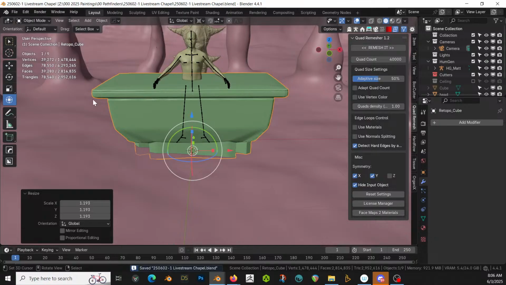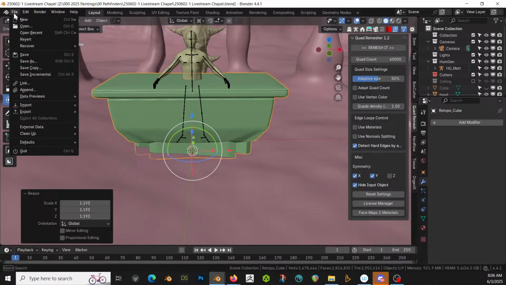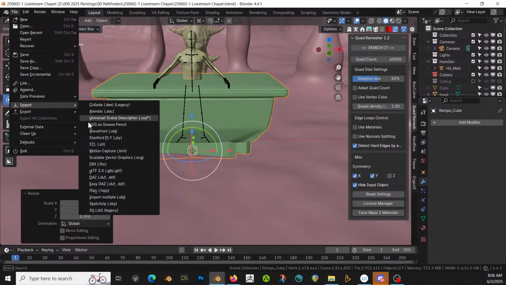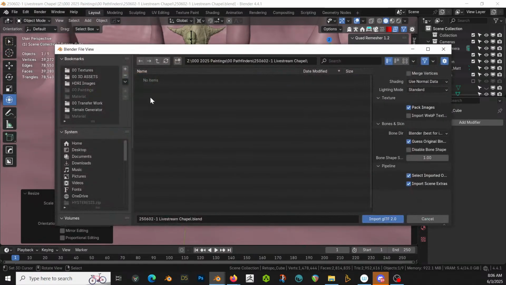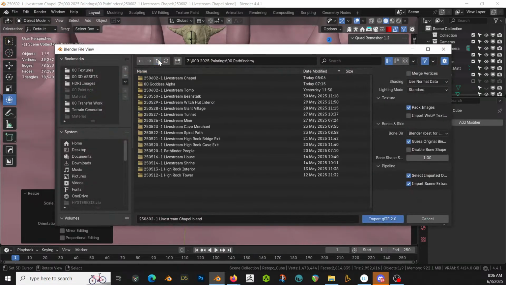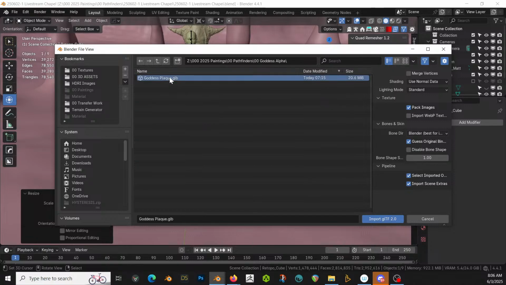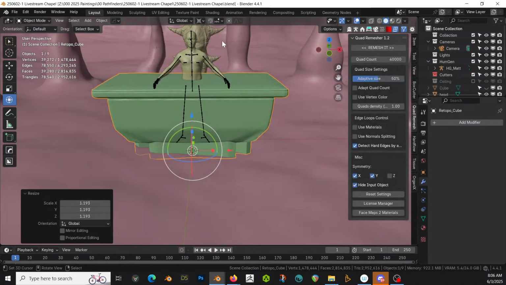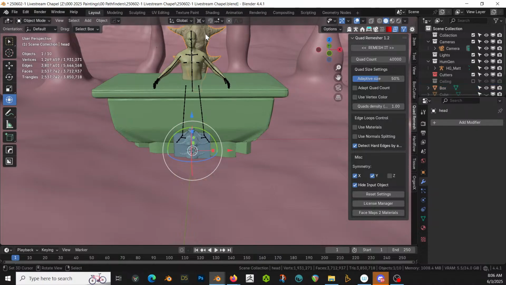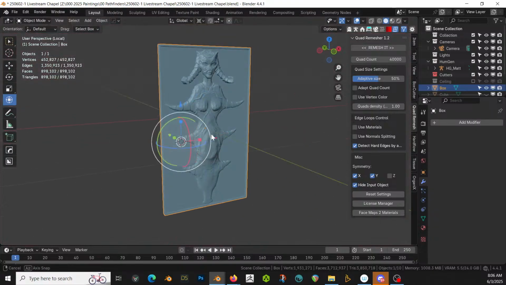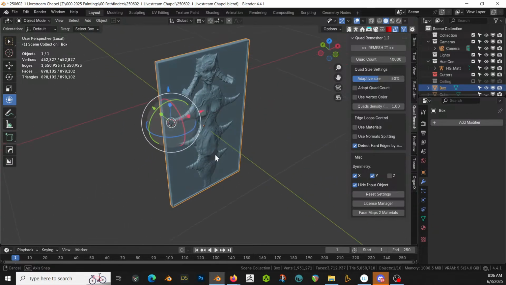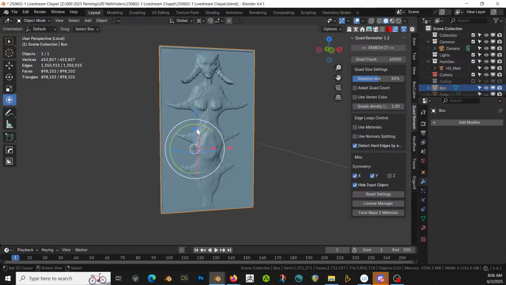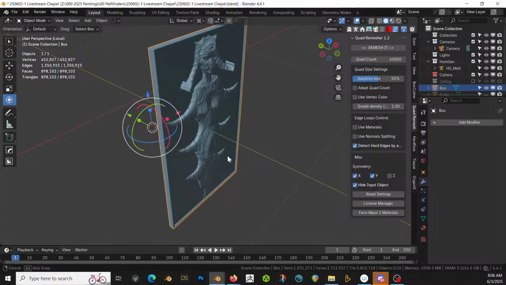Now, I want to import something I made on my iPad this morning. And that's this here. I took that model and I made an alpha out of it by just using the mist pass and doing a render. Then I used that as a brush to sculpt this out. I just happened to do it on my iPad because I was eating breakfast this morning.